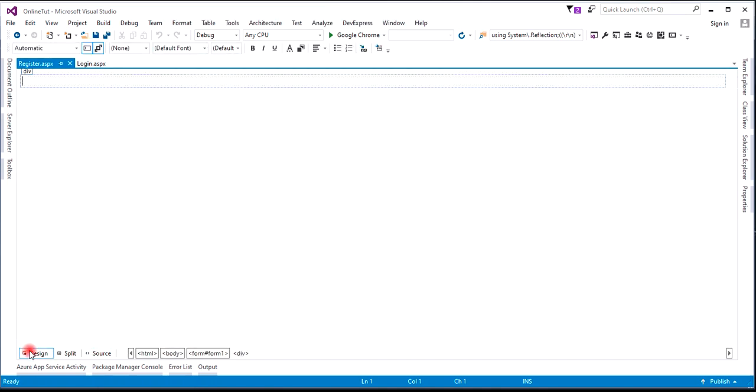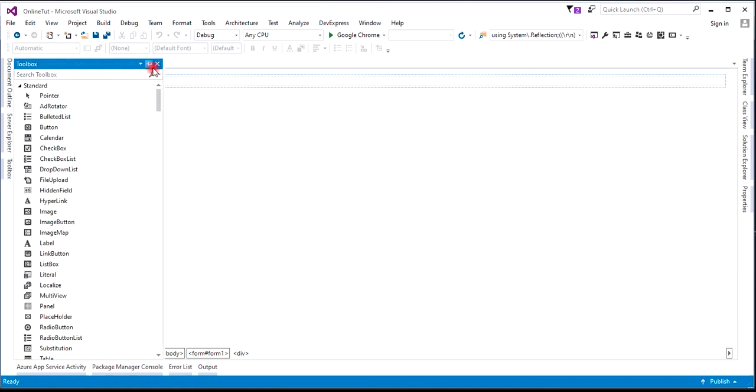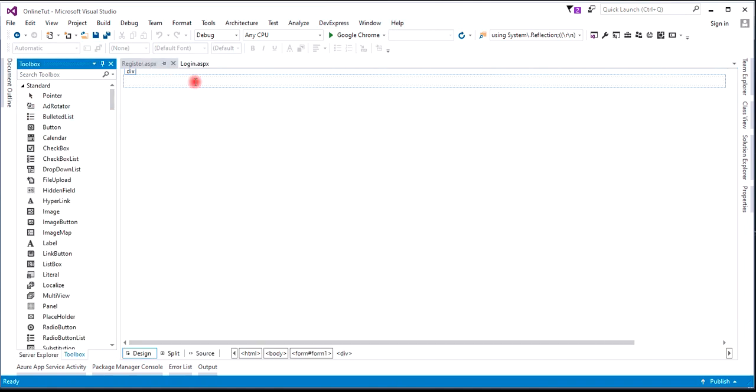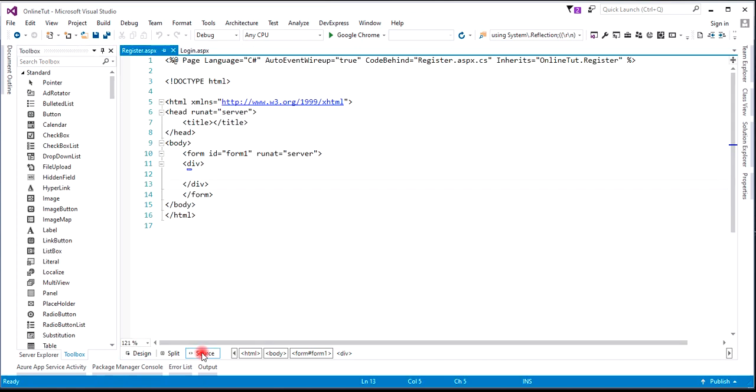So you can also use the design aspect where you make use of the toolbox by dragging and dropping on your ASP web form, or on your division. When you see a button, you can drag and drop a button over there and do some arrangement, and then there you go. So you should either use the design or the source. Simple and straightforward.